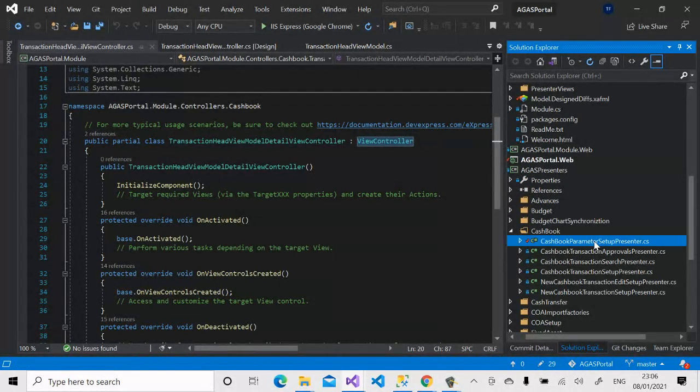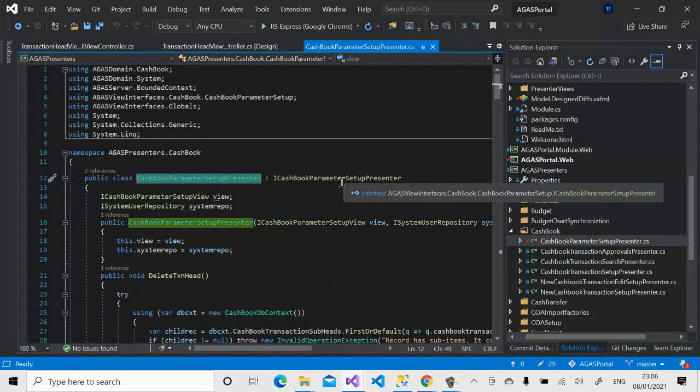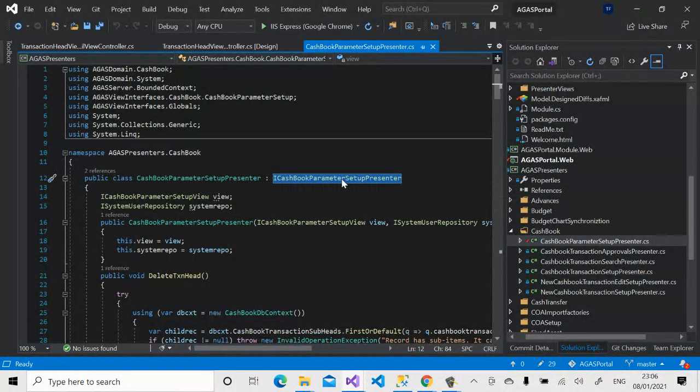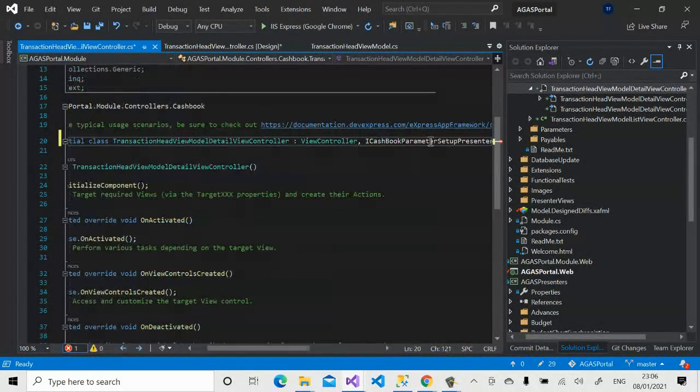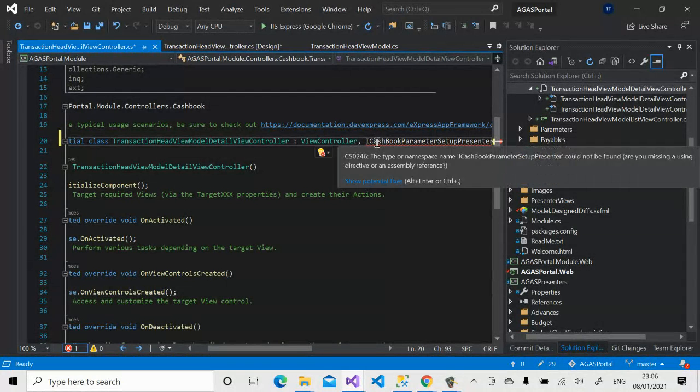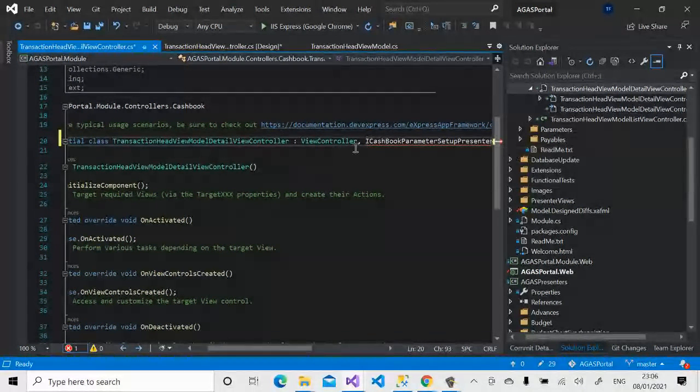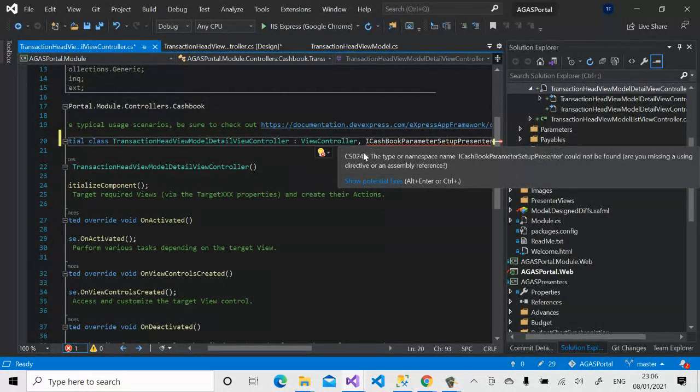Like I said in the former video, this presenter is not in conformity with the single responsibility principle. So everything about the parameters is implemented in just this single controller.